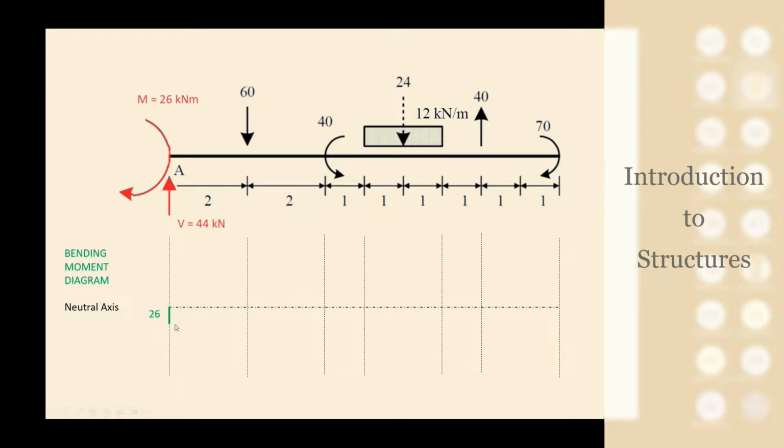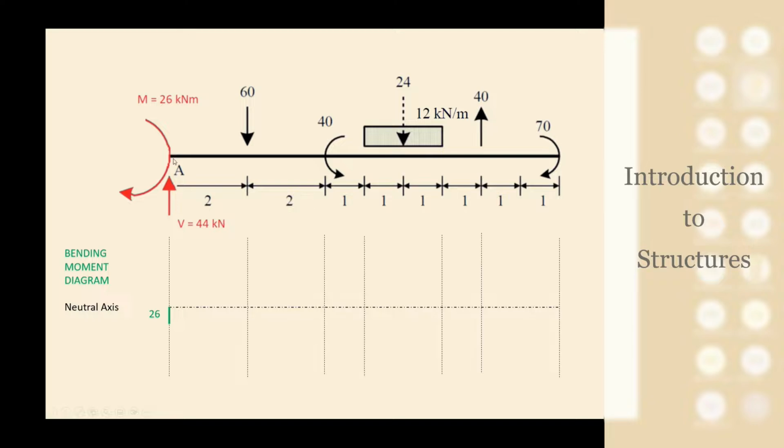And this moment represents the moment immediately after, in the cross section immediately after the point where you have the moment applied. So this moment is applied exactly at the point A. Exactly at the point A, the moment is equal to 0, because actually we have used the summation of moment equal to 0 at A to calculate the moment. So evidently we cannot say that at the point A, the value of the moment is 26. This 26 is from the first cross section after the point A. So this is a detail you need to understand.